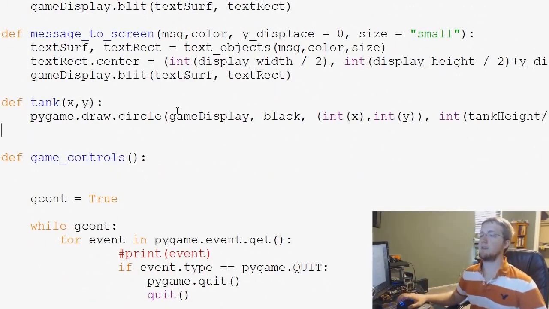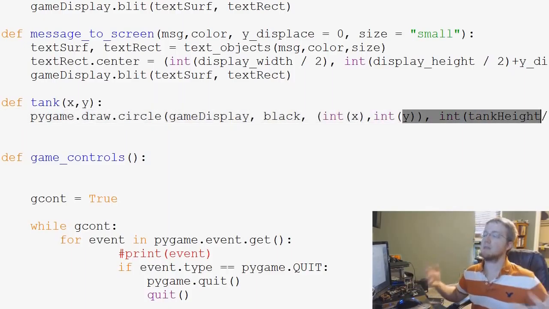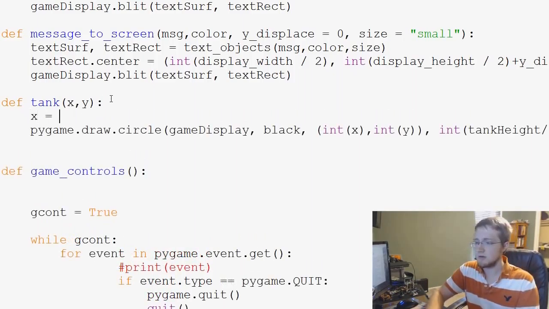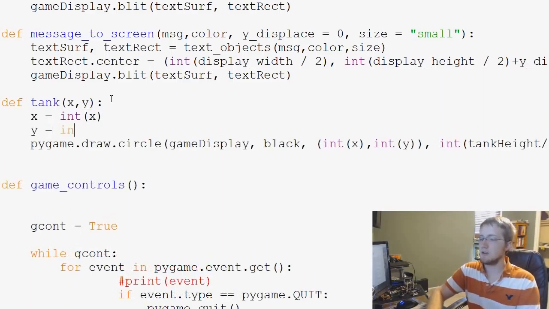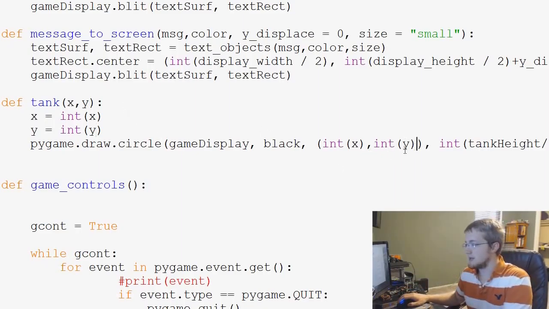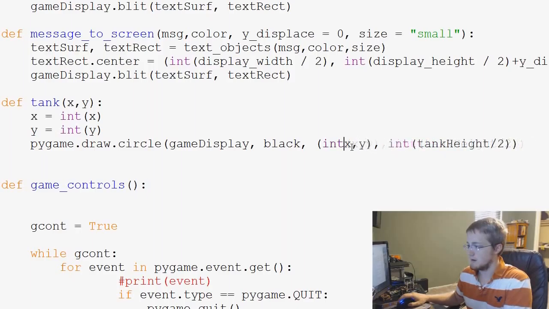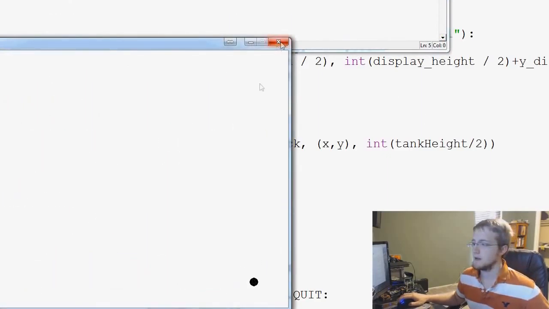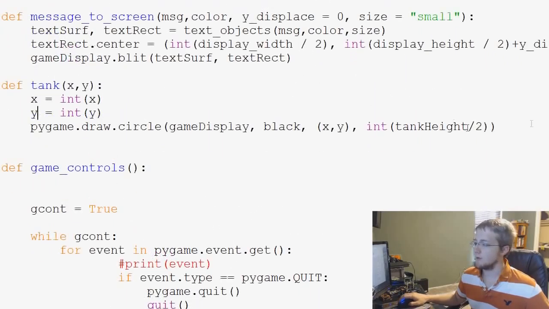So there we go, pygame.draw.circle. Now let's actually draw the body here. Now the problem is, as we just saw, we have to use these int tags every time, and that's obviously kind of problematic. So why don't we go ahead and automatically say x equals int x and y equals int y. So we just convert everything to integers right away, because we're going to be drawing a lot of things for this tank. So let's just save ourselves a lot of int typing. And in fact, now we can go ahead and clear this one up. And let's save and run that really quick. Make sure that we're still okay. All right. So now we've got that going for us.